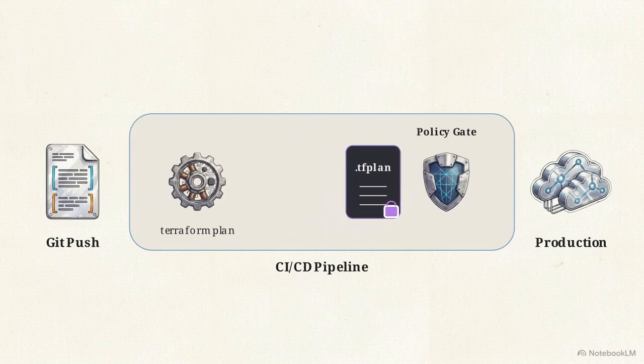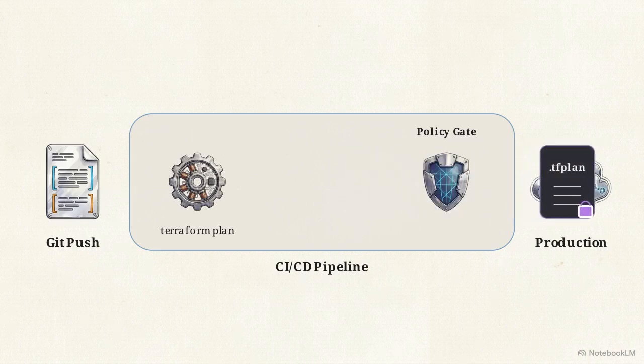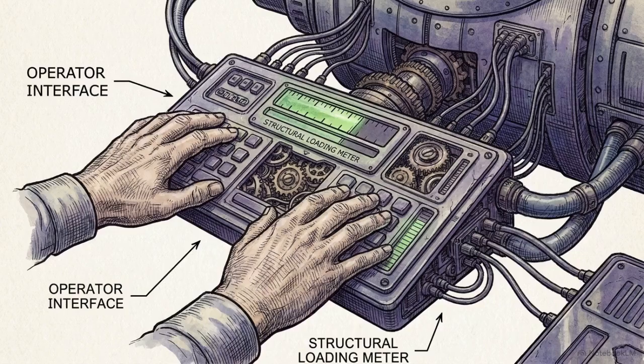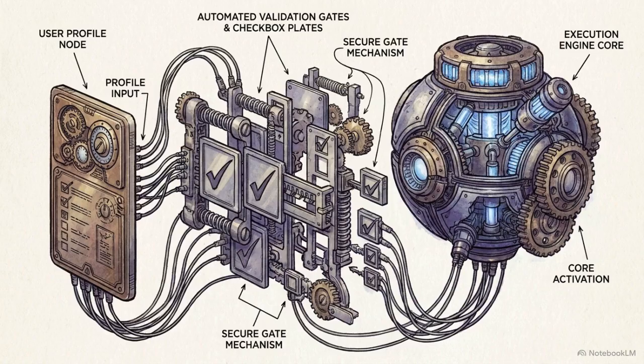Before that plan is applied, it must pass through an automated policy as code security gate, using tools like Sentinel or Open Policy Agent. If the plan violates compliance rules, like deploying an unencrypted database, it is blocked immediately. In a mature organization, human engineers never run Terraform Apply directly from their terminals. The automated CI/CD pipeline and the policy rules enforce an absolute boundary between human intent and physical execution.